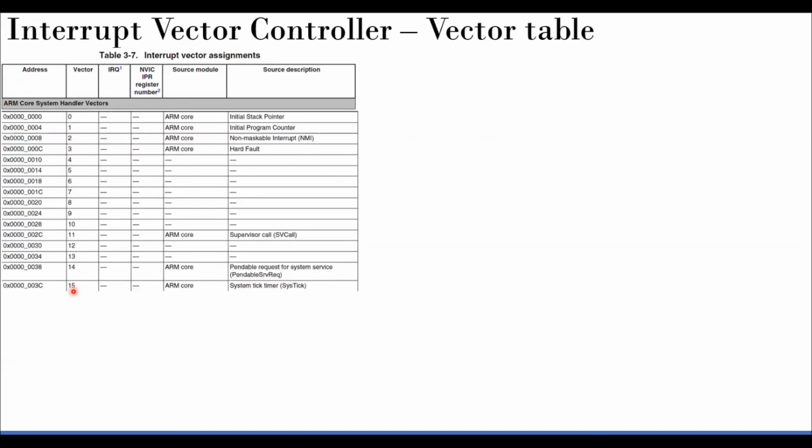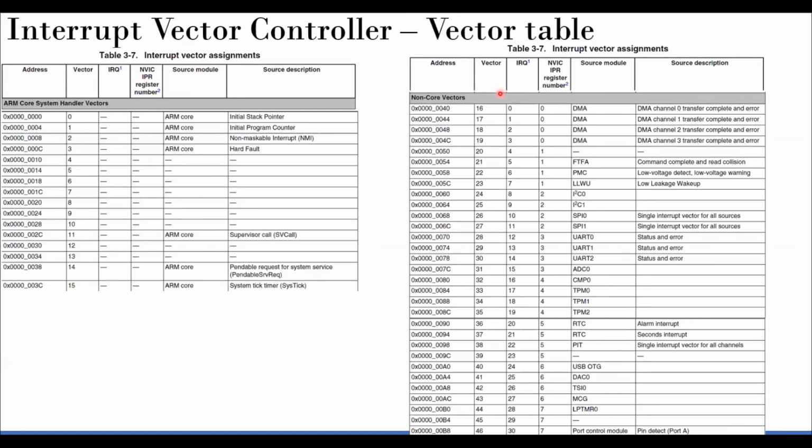And then beyond this, you have so many of them. This is what I was telling about, 0 to 31. This is controlled by your friend NVIC, the nested vectored interrupt controller. So these are all system interrupts. You don't have any control. Beyond that, you have 32 possible interrupts, and those are configured by you, and you always have to come back to this chart. This is the table that is your friend. You can safely ignore this vector.